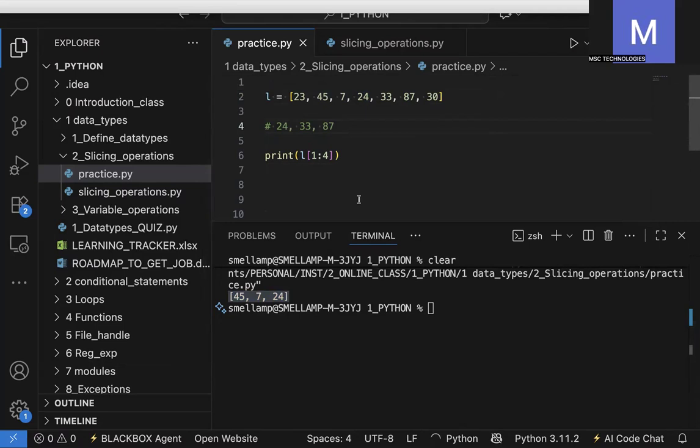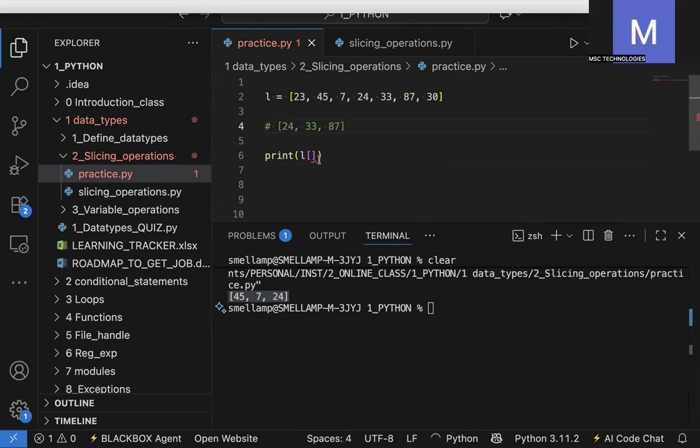Then you tell me, what index positions do I have to give? Just think, I'm giving some time. Meanwhile, think about what starting index position and ending index position I need to give to get the values from 24 to 87.